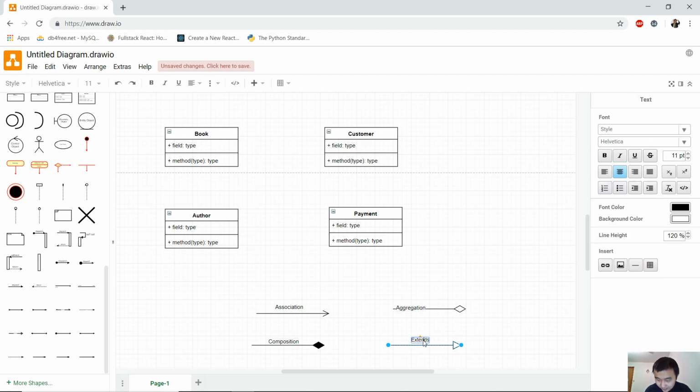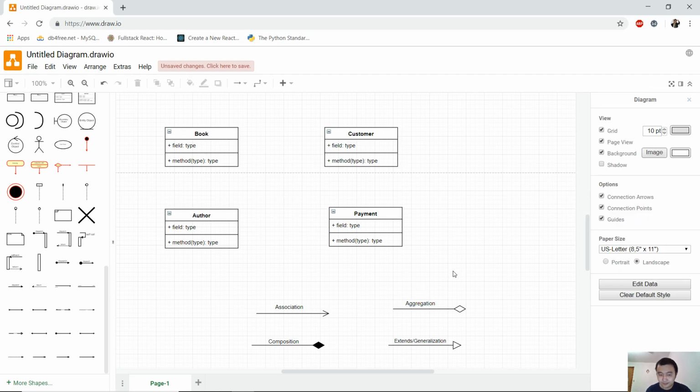This is also known as generalization, and I'll walk through what each of these mean. Association literally just means how this object or entity relates to this object. How does customer relate to payment? How does book relate to authors?